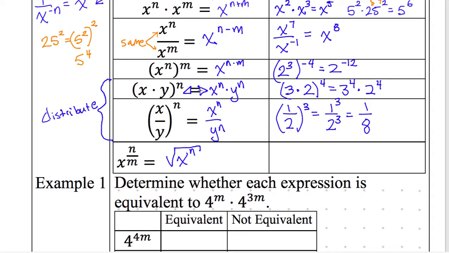What is the index of this radical? Someone from Algebra 1 or Algebra 2? Sergio. M. The index here is m. This is the mth root of x to the power of n. But that can be rewritten also as the mth root of x, all of that in parentheses to the power of n. There are 3 equivalent forms. So you can give yourself your own example. One example that I have is x to the power of 1/7 is equal to the 7th root of x. Technically x to the power of 1, but still.